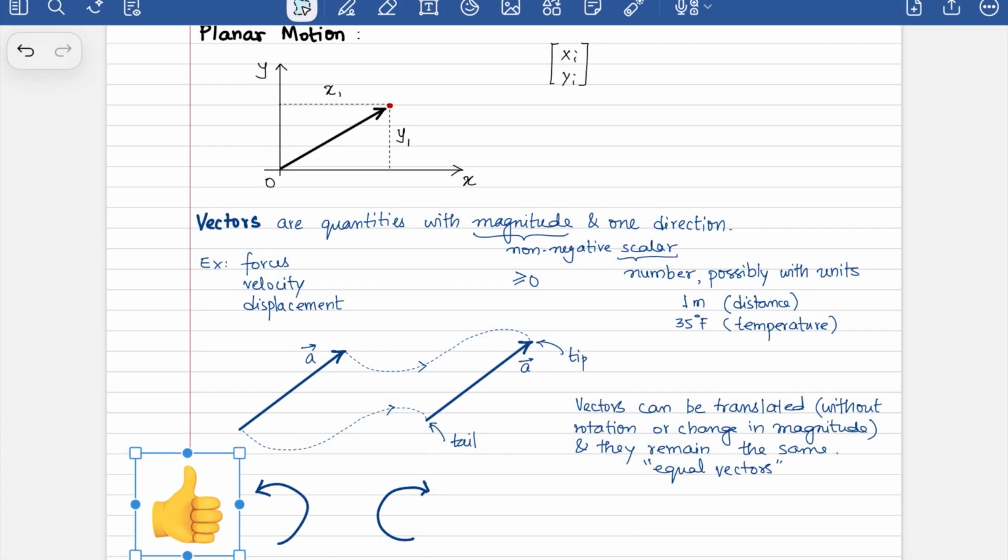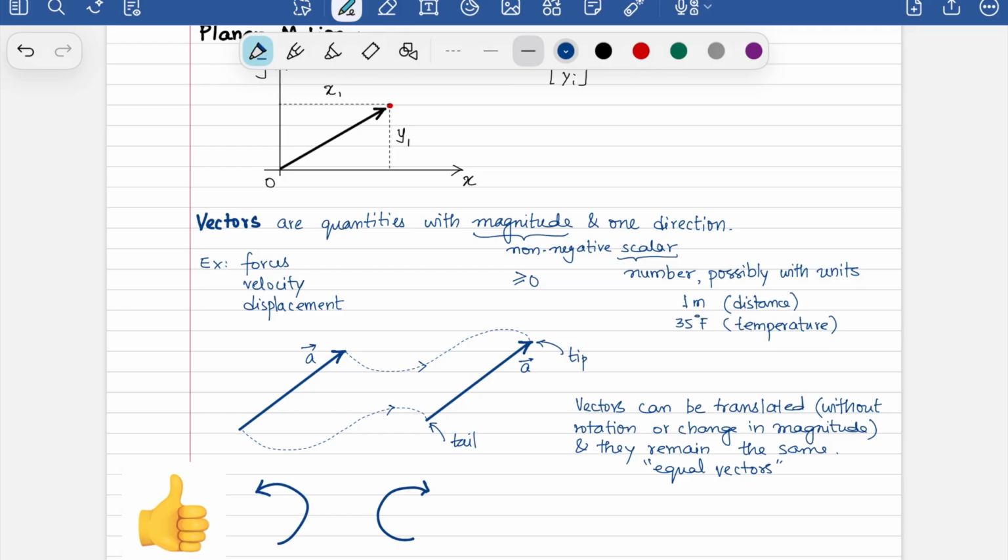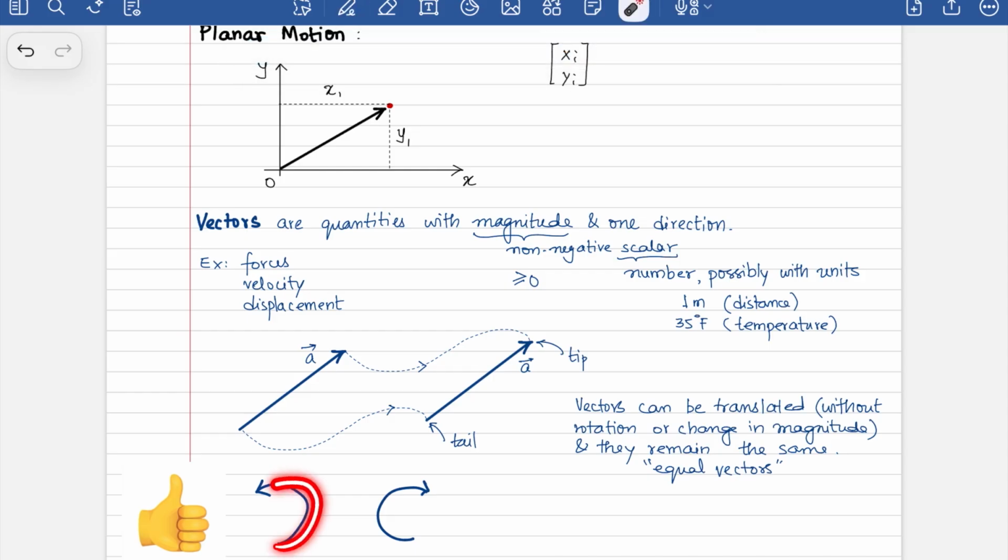So you use your right hand and you hold it as a thumbs up symbol. So outside of your thumb, all the other fingers are curling. Now you want it to be such that the curl of your fingers matches the drawn curl of this vector arrow. And in this case, you can see that the one on the left, that is this one, if you were to curl the fingers of your right hand in this way, then your thumb is pointing outward, right? Take a moment to do this yourself.